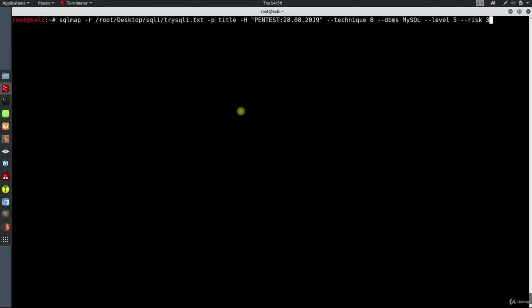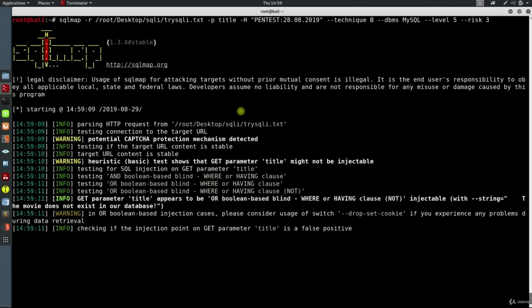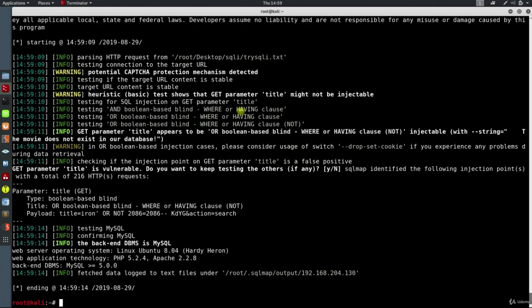There are 3 risk values. The default value is 1, which is innocuous for the majority of SQL injection points. Risk value 2 adds to the default level the tests for heavy query time-based SQL injections. And value 3 adds also OR-based SQL injection tests. Super! All right, so finally we discover the Boolean-based blind injection. No, don't test any other. Just look at the result. SQLmap discovers a hard injection type for us.